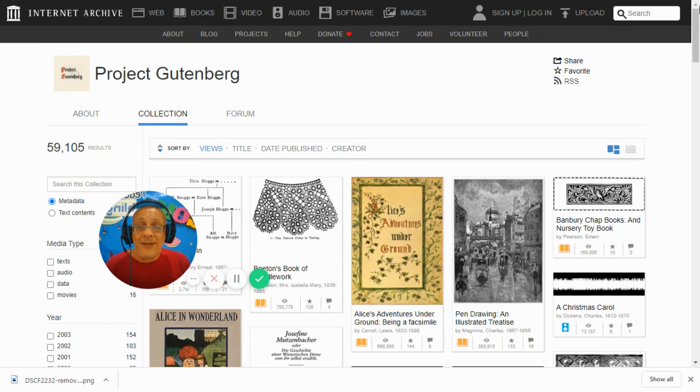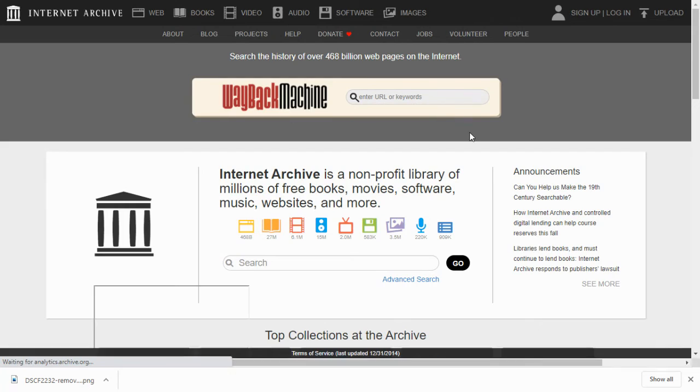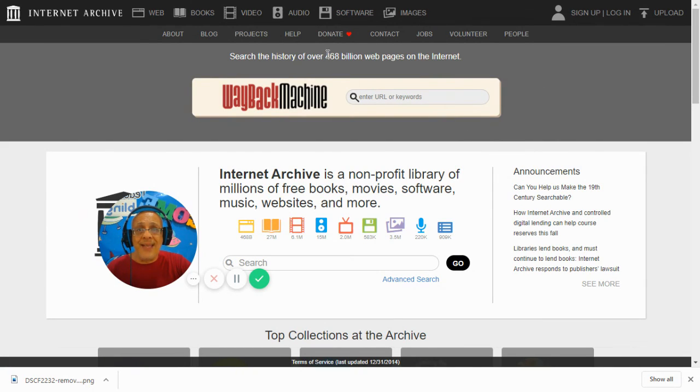And of course, your Internet Archive, which is primo good stuff as far as information, which includes the Project Gutenberg, which is just even more extraordinary. And this gives you 468 billion web pages to peruse when you have the time. If you got a weekend, you got nothing to do, and you want to look at 468 billion pages, yeah, go ahead. Why not? Start late on Friday, like 1 minute after midnight, and then run all the way until midnight Sunday. That way, you can get some sleep on Monday.